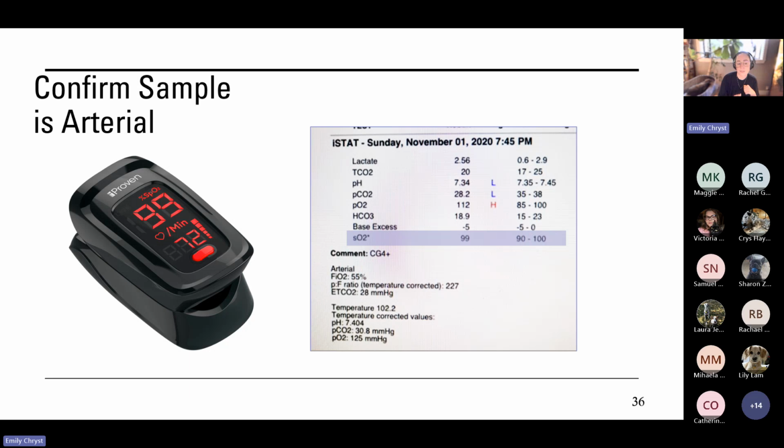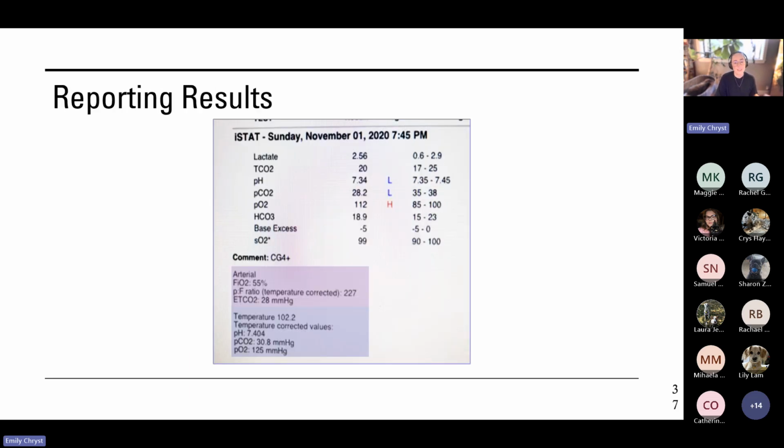Our venous sample should have a significantly lower SO2 than our arterial sample. There's no standard for how much lower because there are just a million unmeasurable variables like metabolic rate that go into that. But if it's significantly lower, we can probably count on that initial sample being arterial. That's the first thing. We need to make sure that we got the right sample.